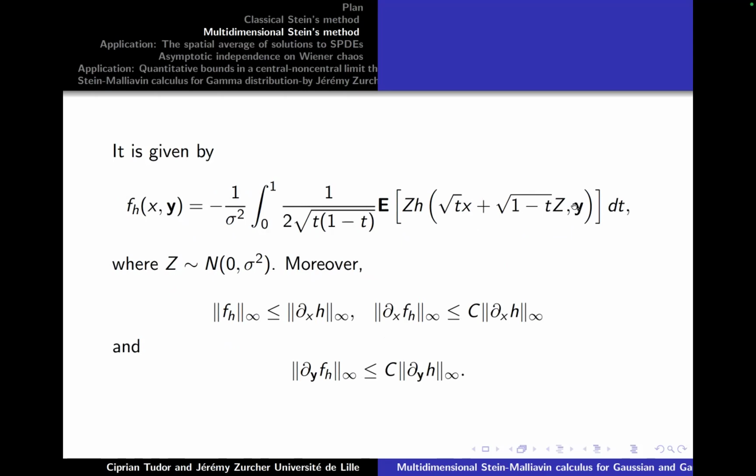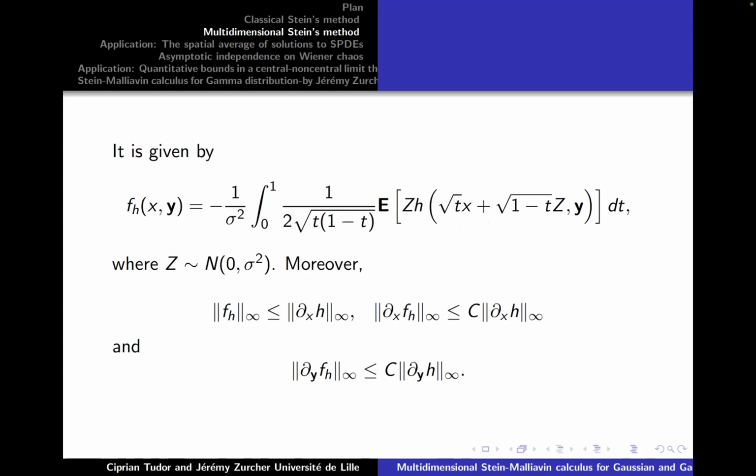So this is just to have y in addition, okay? Now you have to prove that the solution is nice, that is bounded, differentiable, with bounded derivatives. And we can also manage to do this, okay? So with respect to the one-dimensional method, what is new here? The new part is the differential with respect to y, okay? This is a new problem that appears, but we can manage to control this quantity, okay?